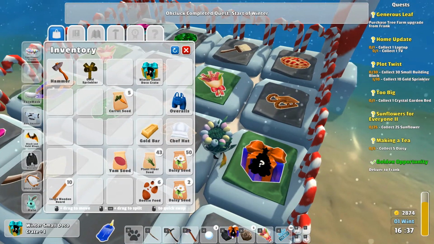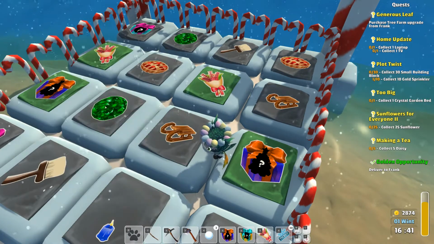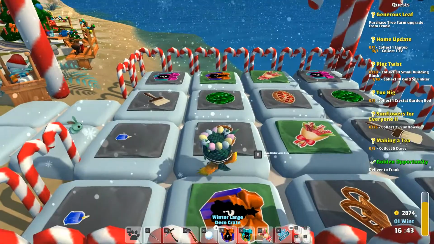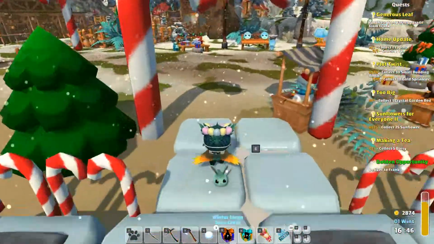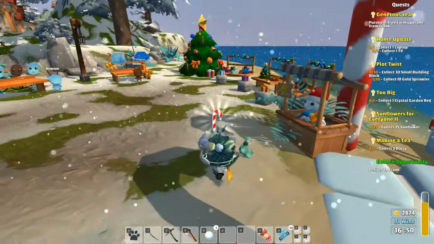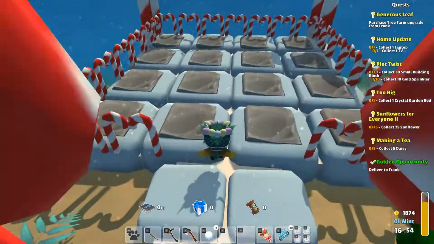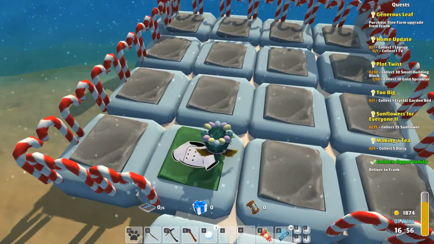Oh! I actually just got a large one from that thing that I just did. So, in the large one, I might have got a Christmas tree. Let's have a look. I got a candy cane. I hope it's a Christmas tree. I got a sleigh. No. And a candy cane. I got a candy cane. Okay, this is fun.